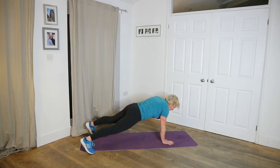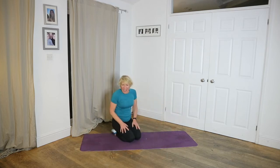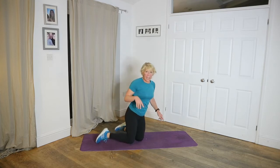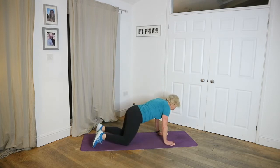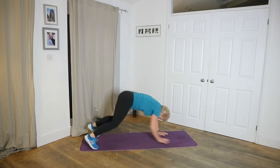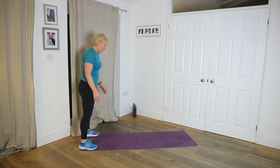2 rows, 2 taps, 2 arm extensions, and we're done. That went quickly, that one. 2 tricep press-ups, walk back. So it's 2 of these, 1, 2, walk back, walk out again, go.